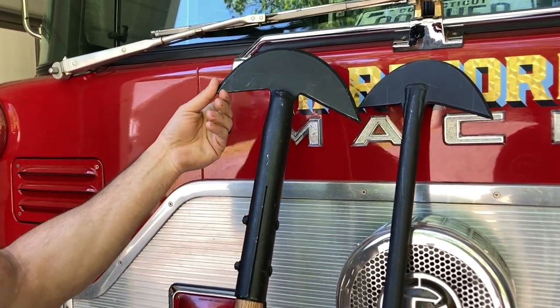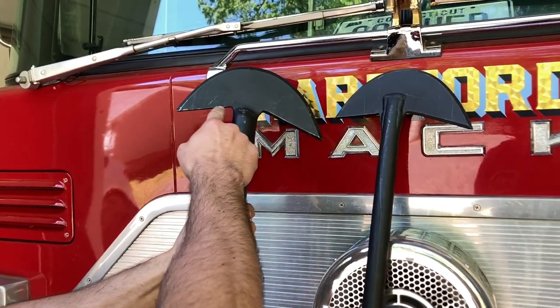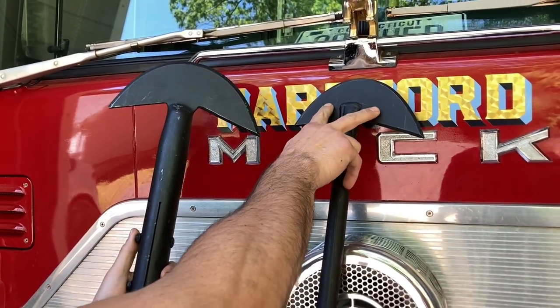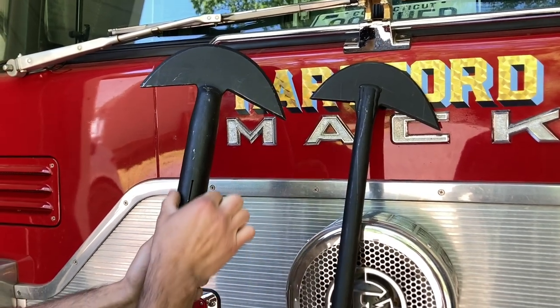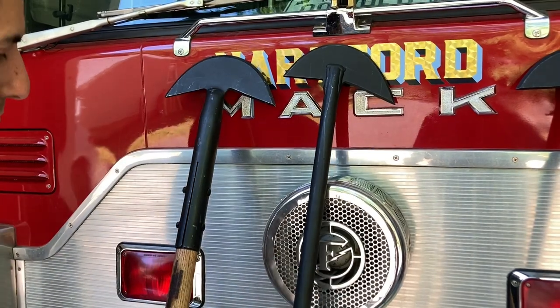This tang comes slightly down. So does this one as well. The lengths of these tangs, they're the same. The overall profile is smaller here only because of a narrower handle. You see, this is narrower compared to this. But as far as what you can pull, it's the same.